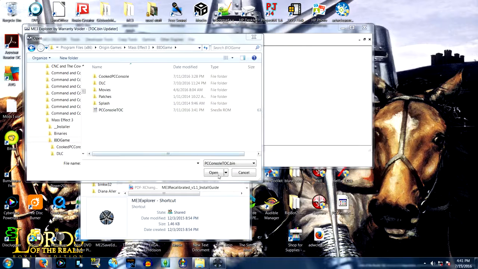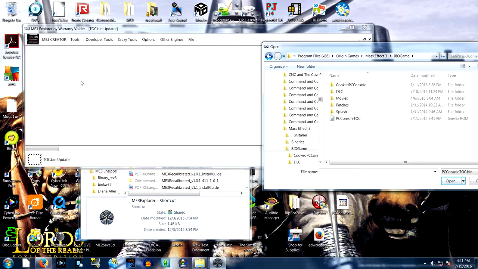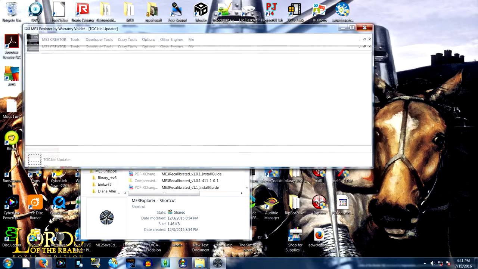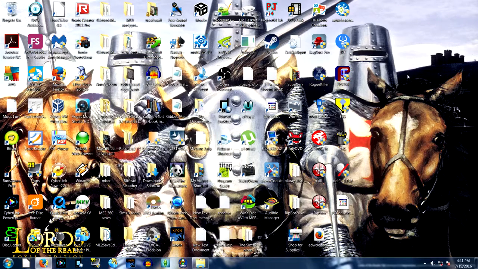So you select it and you click open, alright? Once you click open, this bar will fill up and it'll show a list of all the changes being made to the game. And it'll say how many changes of code there are. It'll ask you, do you want to make the changes to this file? You click yes, let it run. It'll say when it's finished. You click OK. Then you click out of this program, click out of it all, and then you should be good to go. Your mods will be good to go. And you need to do that every time you install a new mod on Mass Effect 3.